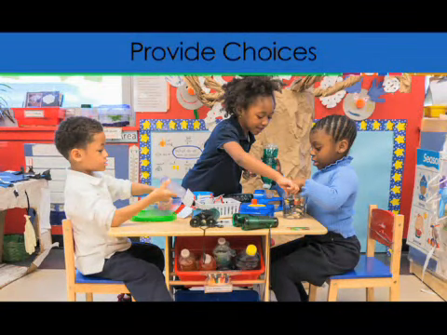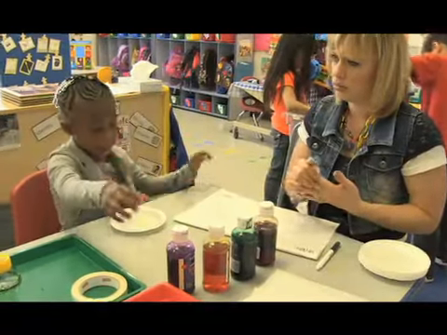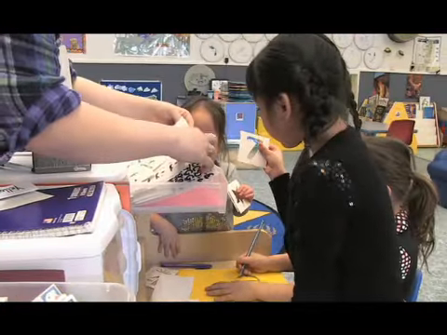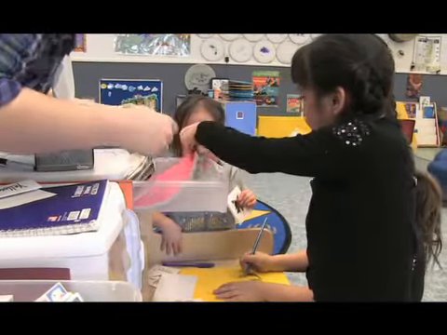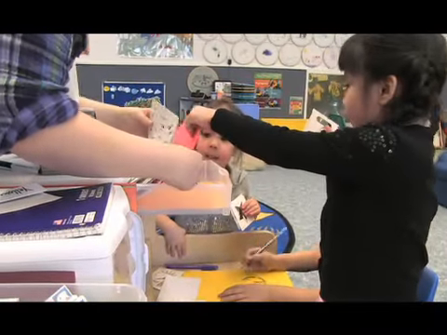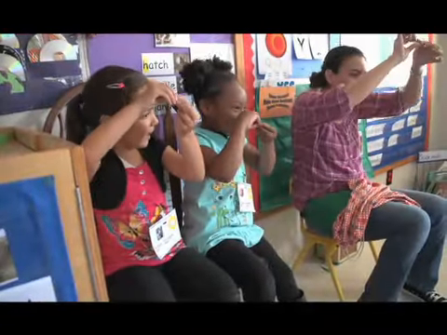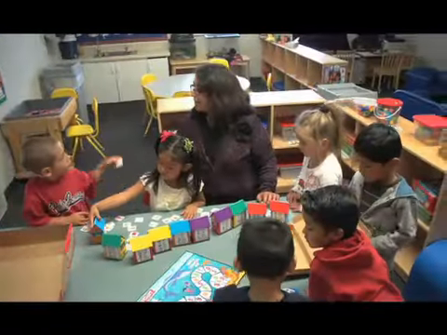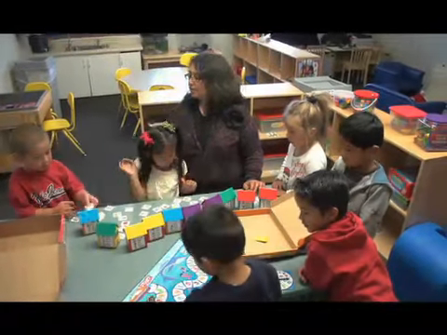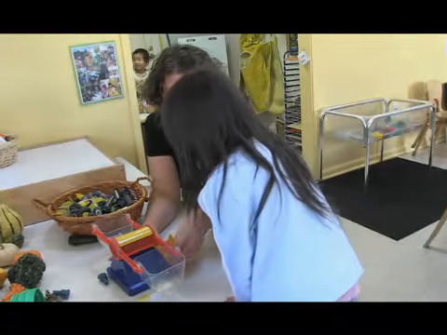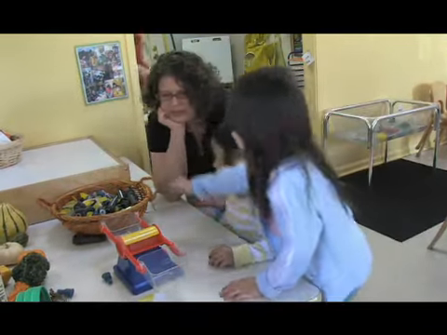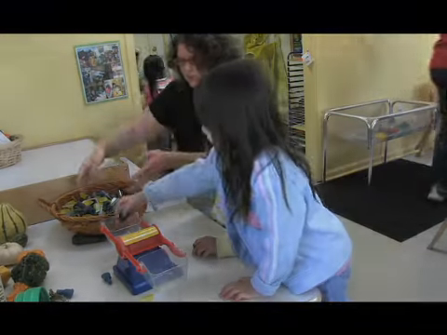Another way that teachers follow children's lead is by providing choices. Children tend to be more engaged and attentive when they get to make choices and be as independent as possible. Teachers can insert choices in simple ways, like providing an opportunity to choose the red paper or the blue paper, or singing a song really fast or really slow. And teachers can even insert some choices into more structured lessons, like letting children choose the words to rhyme in a literacy lesson, or choosing what tool to use in a lesson about measuring. Providing choices is a way for teachers to allow children greater autonomy and encourage learning.